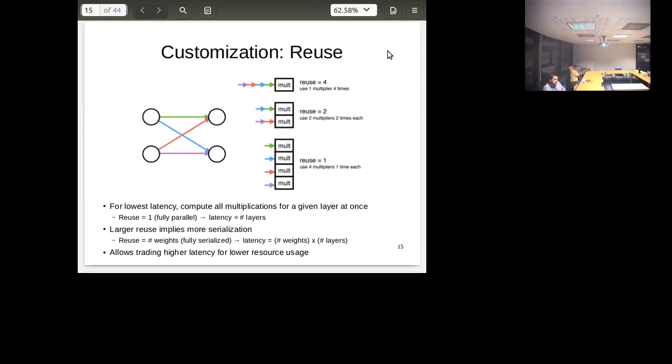And this obviously means that it takes longer to move from 1 layer to the next, but it takes half as many DSPs. And there's a full range of reuse factors you can choose, all the way up to a reuse that's equal to the number of multiplications I need to do, at the top with a reuse of 4, where I just have 1 multiplier unit and I send each multiplication through it every single clock cycle. This reuse therefore lets you trade latency for resource usage, and shift those around to match the needs of whatever implementation you're using.